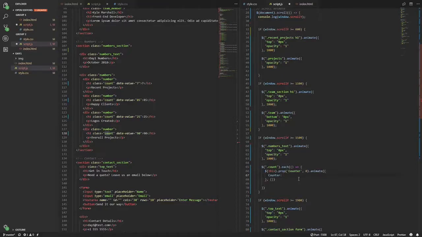Outside of the parentheses, data, and then we're going to say value. So this right here, the data value, is actually grabbing this data value. Data is just referring to this property. It's saying, okay, you have a property in HTML that you're using. What's the name of it? Or you have a custom property you made in HTML. What's the name of it? And then we're targeting the value that we made.